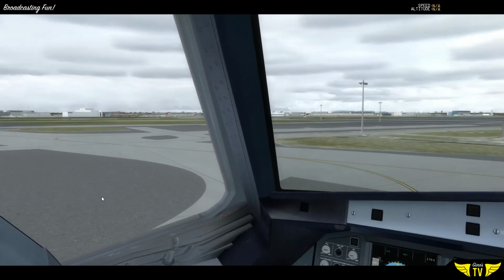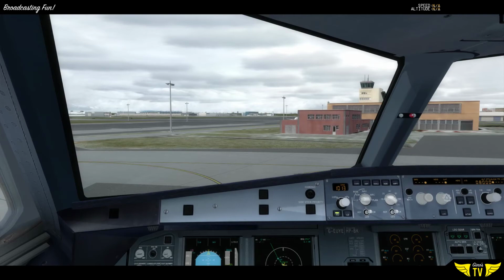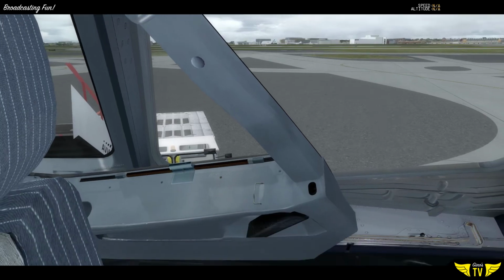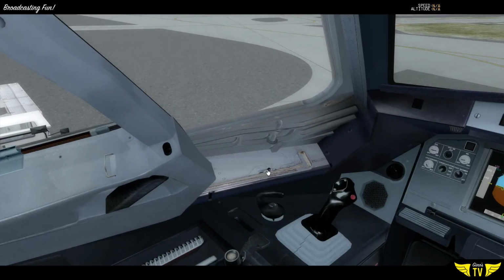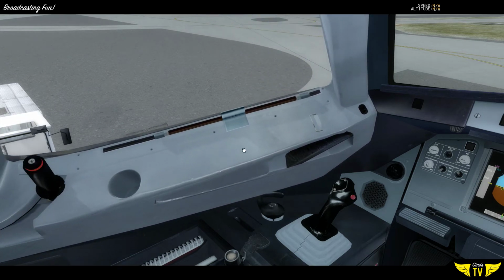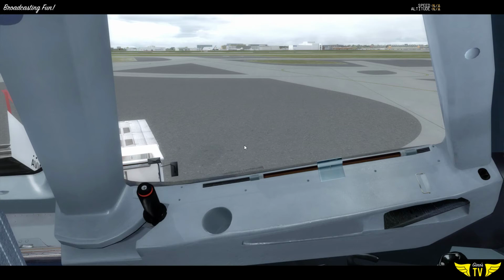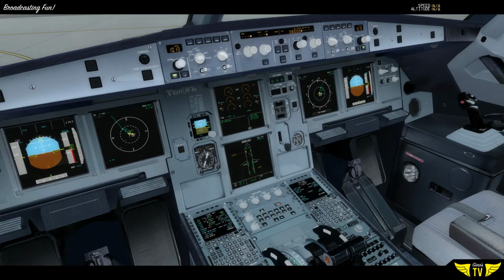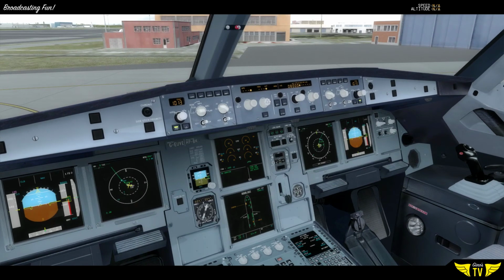We can also hear some airplanes maybe coming from the outside, as we have some traffic here in Toulouse. Okay, now we click here and we close back the window. Remember that when you open and close the window, to have this red stripe visible, as if you don't have it the windows won't be locked and you could have decompression during your flight if flying above 10,000 feet. Okay, so now we have the air, we have everything set up.